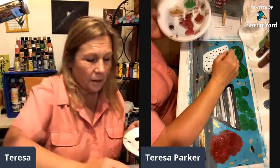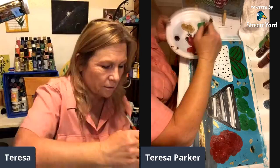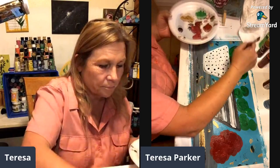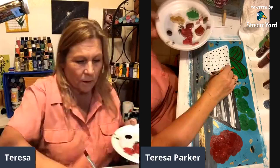And let's give him some dots. This is a pretty big brush, but that's all right. Give him a few dots just right down the edges here. Some little dots. Separate them out. And over here, I will fill that in with green. I did the wrong one out front.